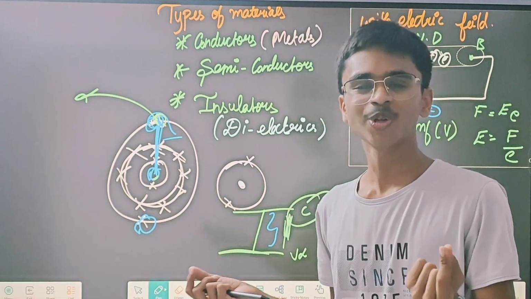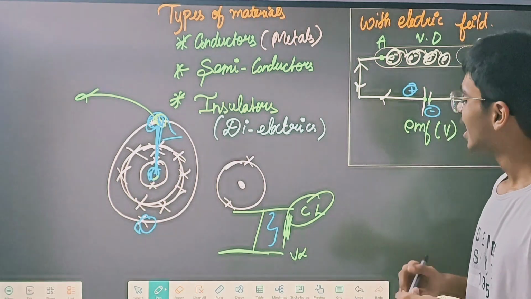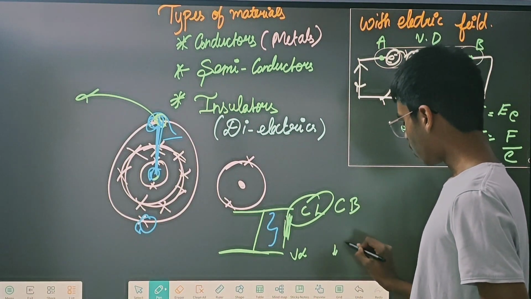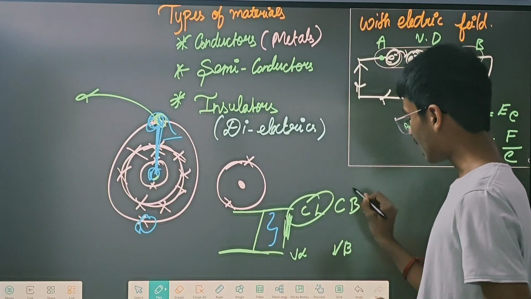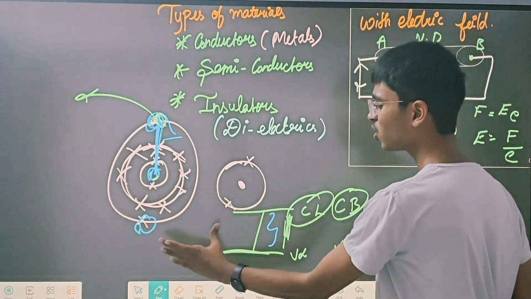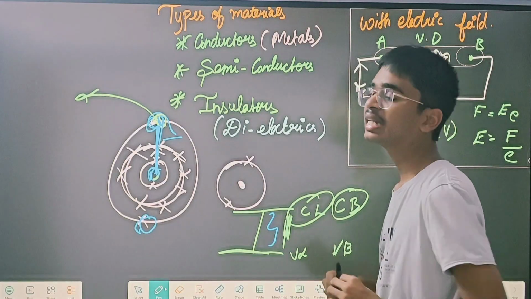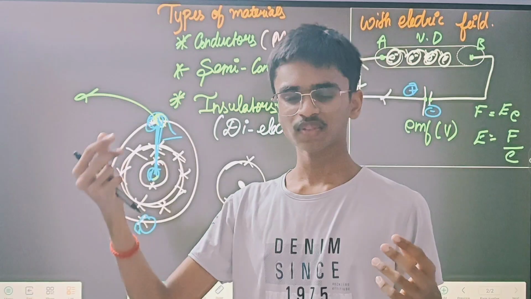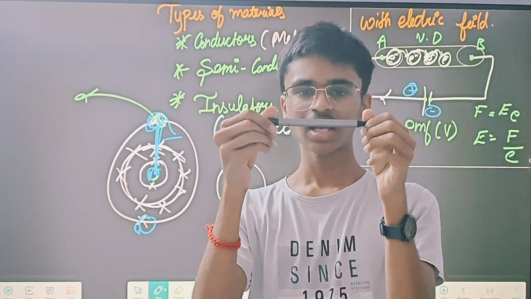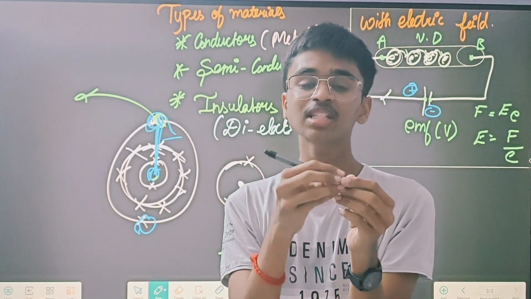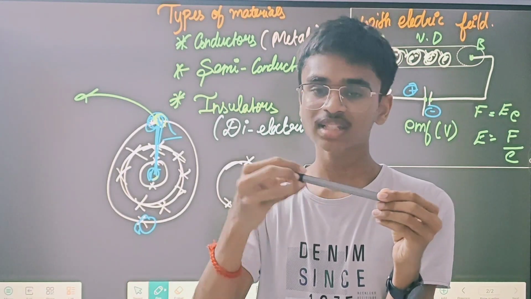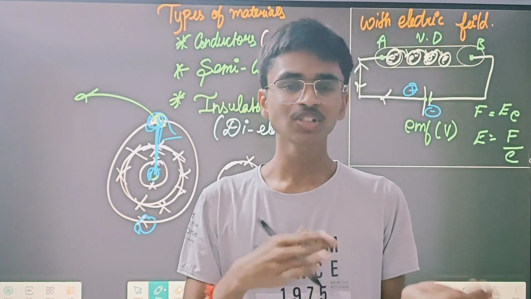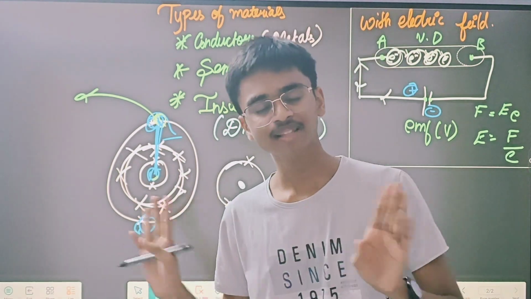Still one small topic is there that we discussed in this topic: the conducting band and valence band. What are they? When you are taking one atom, we say it as a conducting level. When you are taking a lot of atoms, for example if this is a pen and a conductor, it has a lot of atoms in it. So we say it reaches the conducting band. Like rays into beams, we convert levels into bands. That's the difference.